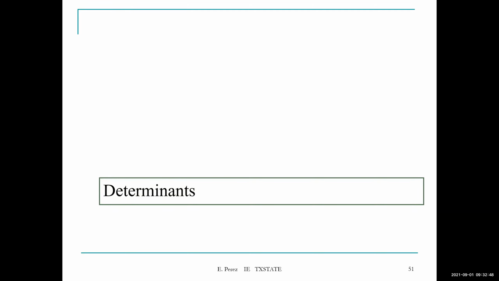Today we are going to finish the lecture on the review of linear algebra, and we are also going to start our material for the class in terms of operation research. So today we're going to have our first lecture on how to formulate linear programming models, operation research models. And as I mentioned in the first lecture, we have different types of operation research models within optimization. So we're going to start with the linear programming models.